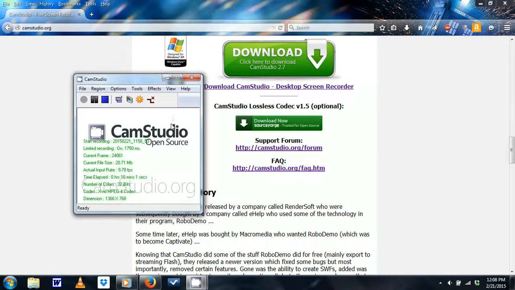When I got it and I was having troubles, I was going online looking for videos of people who may have managed to get it to work. And there was one girl who had a video up, and she had a couple issues, which apparently she resolved and she got it working. Somehow she had the lossless codec working. She was on an older version of Camstudio, so I'm guessing maybe something went wrong in the update that makes it no longer work. But she was using the old version and she had it working. And the only issue she had, I guess, was for some reason the registry wasn't looking for the codec in the right place.